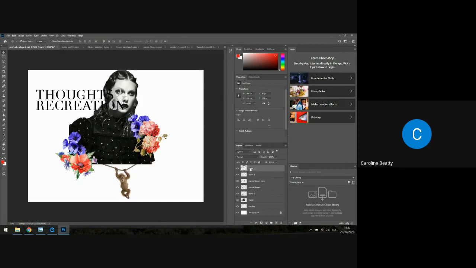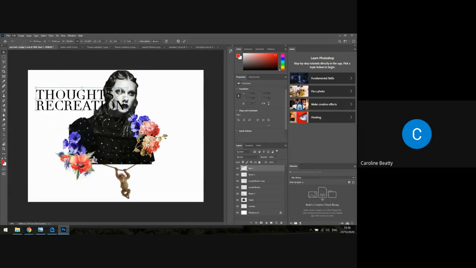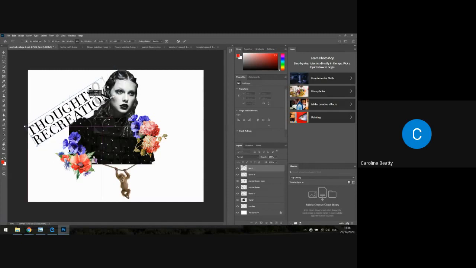Okay, I'm going to rename this layer 1. Edit, transform, rotate, because I would like to put this text on a slant.